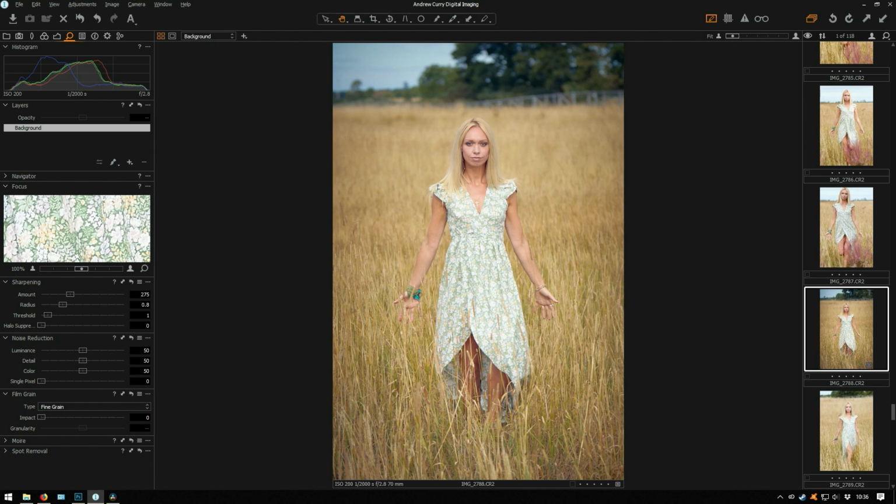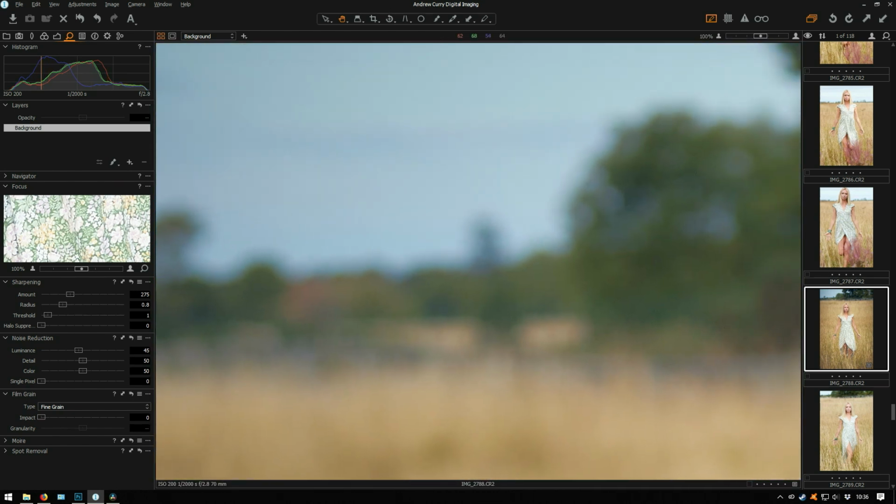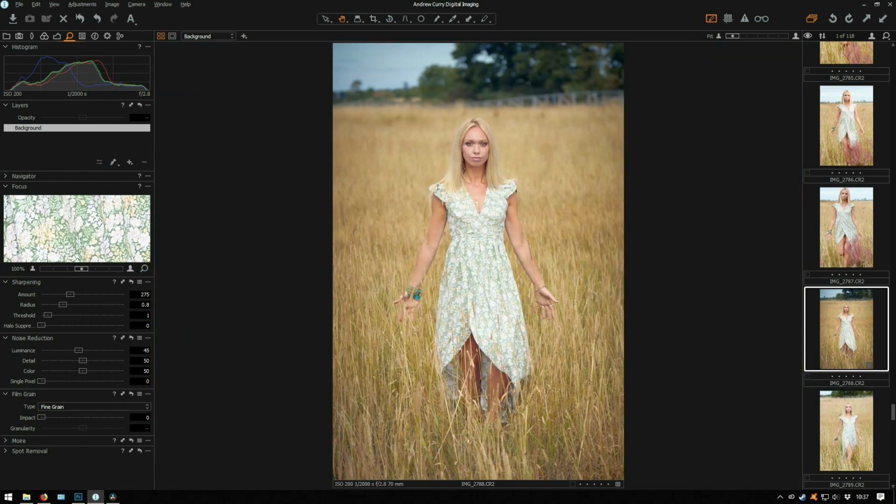Sharpening's done. That's set at 275. If we go to noise reduction, I'm at ISO 200. I know with this camera I'll drop that down to about 45. And in fact, if we go up to that top left, we have got some noise in the trees there and bits and pieces. If I turn that right down, we can see that's pretty noisy. Bump that up to the default 50. But I can just get away with turning that down just a little bit because I'm at ISO 200. And again, that's just because I've put about 12,000 images through this camera and I just know what level works really for that sort of image.